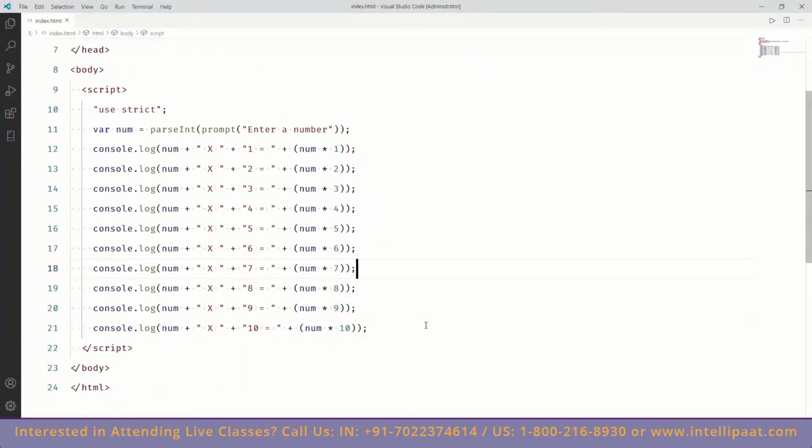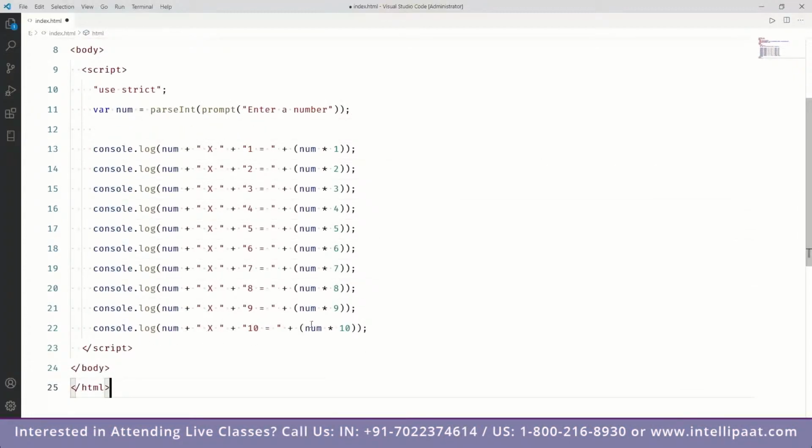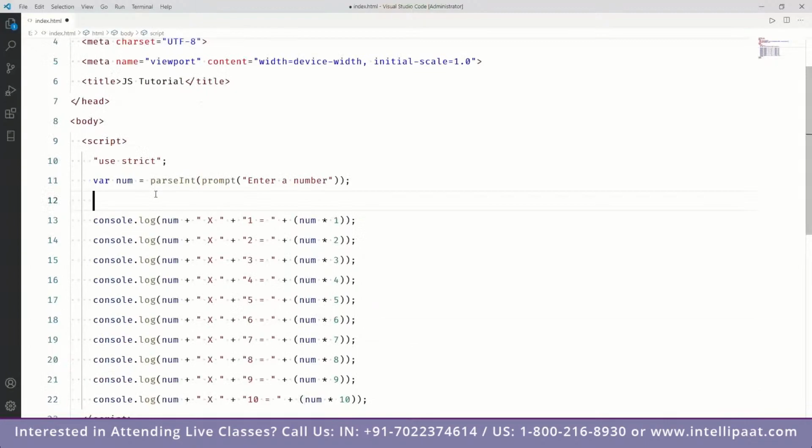Now the issue is that let's say that the person says, okay, I don't want it to be there just till 10. I want it to be there till 20. So 5 multiplied by 11, 12, 13, 14, 15, 16, 17, 19, 20, till there. So now again we have to write the same code and we have to make the same changes. This is very tiresome. So in order to overcome this, if we take a look at the code, the only thing that is changing is this number, right? Here and here. So we can change that. And here is where loops come into play.